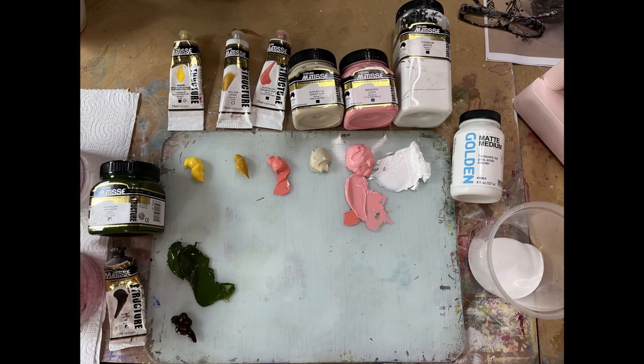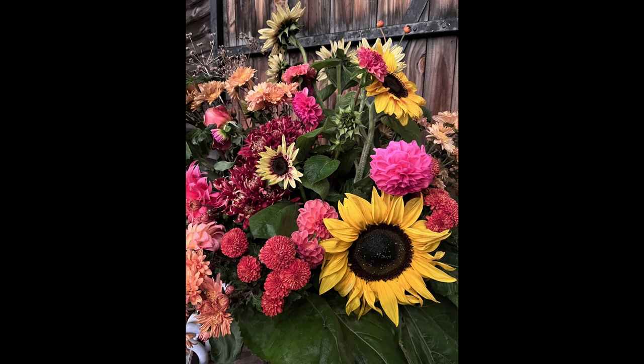I'll show you an image of the colours that I've got laid out, and an image of the reference photo, but it's also up here. When I turn the camera around, you'll see that too, and you can follow along. I hope you find something useful in your own art practice here. Okay, let's get painting.